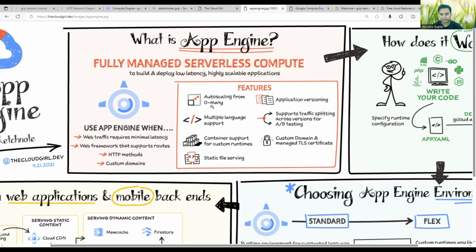Which is a very good service, because as Seth asked, what if I don't need it in the non-working hours? Definitely you can scale it to zero if you are running any web applications. Versioning is enabled, so you can have multiple versions running and route the traffic based on the request that is coming. It supports multiple languages, like Java, Python, and JavaScript. It also supports traffic splitting.